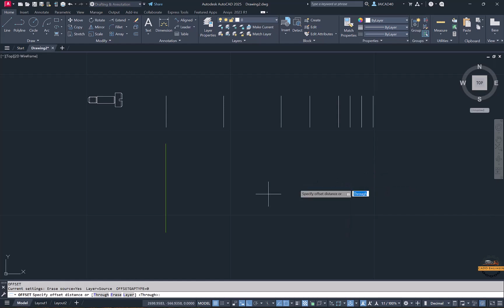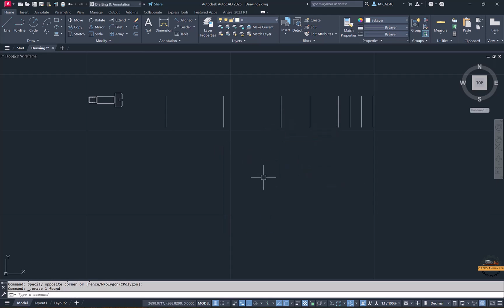When you do offset, press O and Enter, or you can take it from here, and you have one option, Layer. You can choose to use the current layer or the source layer. The current layer is what you can see, 0 here, and the source layer is the green color. I'll take Current, meaning the white color. Now whenever we offset this, you can see it's going in white. But if you want it to go exactly in green color while doing offset, you can use Source layer. Let's take offset and set Layer to Source. Now let me take the Through method and click on this, and we can see that it is going to the green layer. So that's how you can use this method.